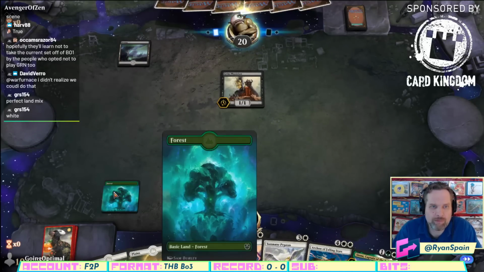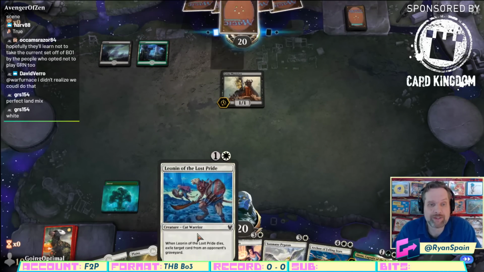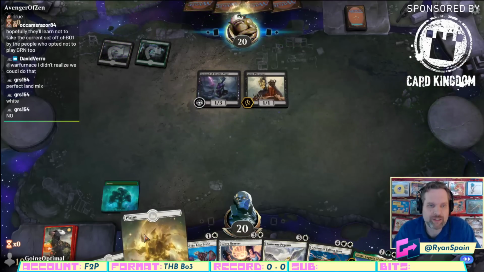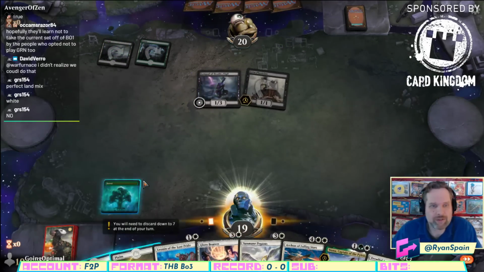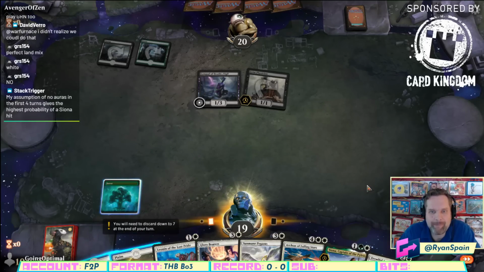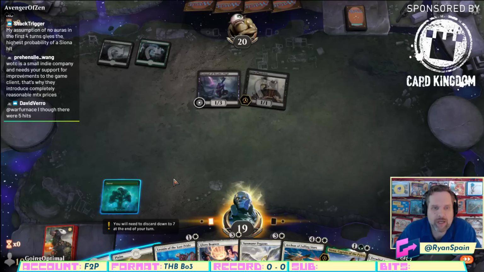Oh, shoot. That was a terrible land play on my part. I deserve to draw Daxos now. Although, frankly, if we draw Daxos, I'd still play Leonin. So not a disaster, but I should be in the habit of leading on Plains when I could draw a Daxos in the deck. Too bad we found an Apathy because we wanted to keep our Aura count high for this Siona.